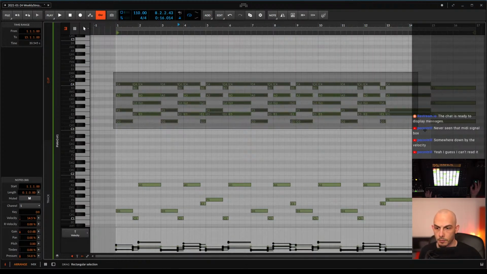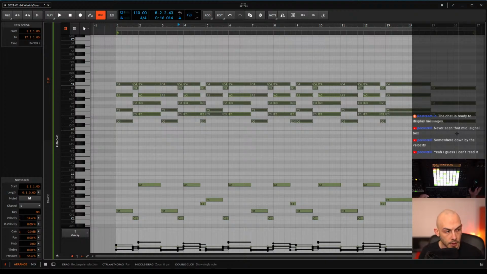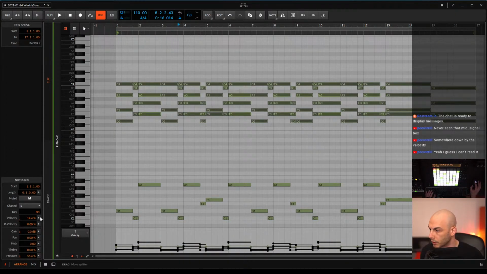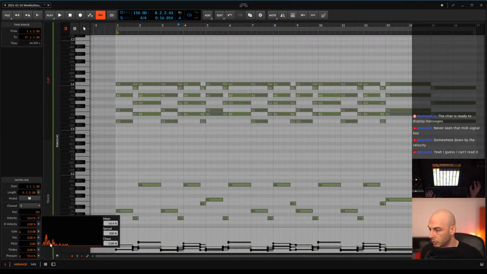Oh, okay. Yeah, that's super useful. So if you select a bunch of MIDI events, but honestly it works with everything in Bitwig. I'm going to show you other places where that works. If you select, for instance, a bunch of notes, and then you go to the parameter that you want to handle, like velocity, you have a chart. This is just a distribution chart. So it shows how many of these events have a specific value. Like this is the lowest and this is the highest. So you can see, for instance, the MIDI velocity distribution for the notes that I have selected. It's skewed towards the bottom. So on average, most notes have a quieter velocity.